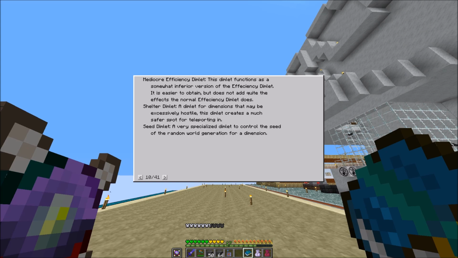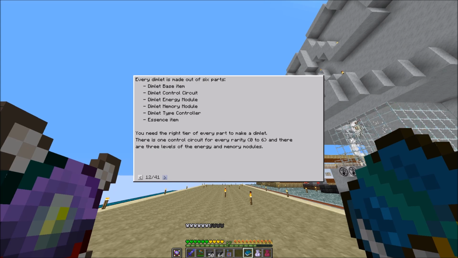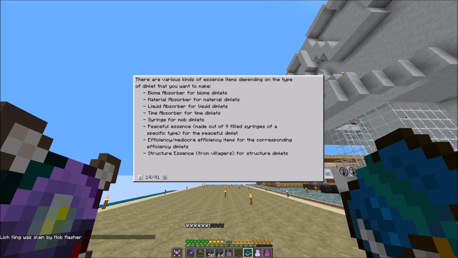Mediocre. This dimlet functions as a somewhat inferior version of the efficiency dimlet. Shelter dimlet, a dimlet for dimensions that may be excessively hostile. This dimlet creates a much safer spot for teleporting into. That's pretty cool. And a seed dimlet, a very specialized dimlet to control the seed of the random world generation from a dimension. Alright, I didn't know that last one existed. Dimlet crafting. Okay. Not really worried about dimlet crafting at this point because we have so many of them. And actually a random dimension at this point is better off than where we're at.